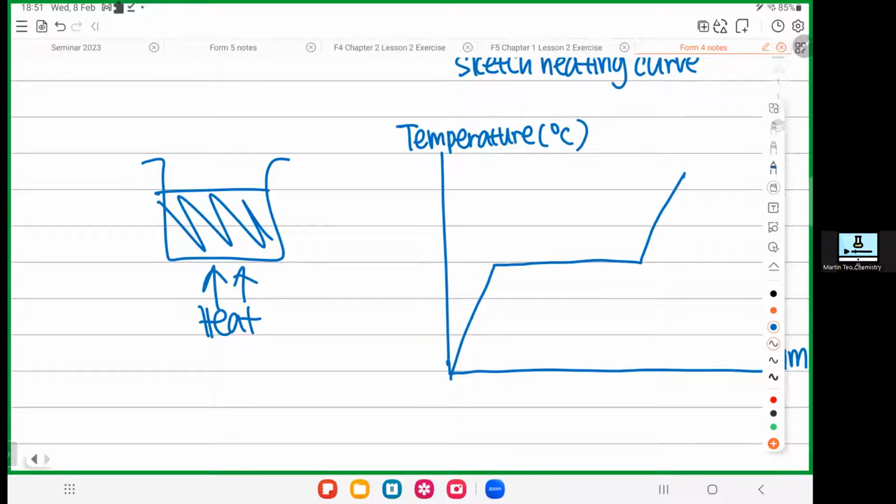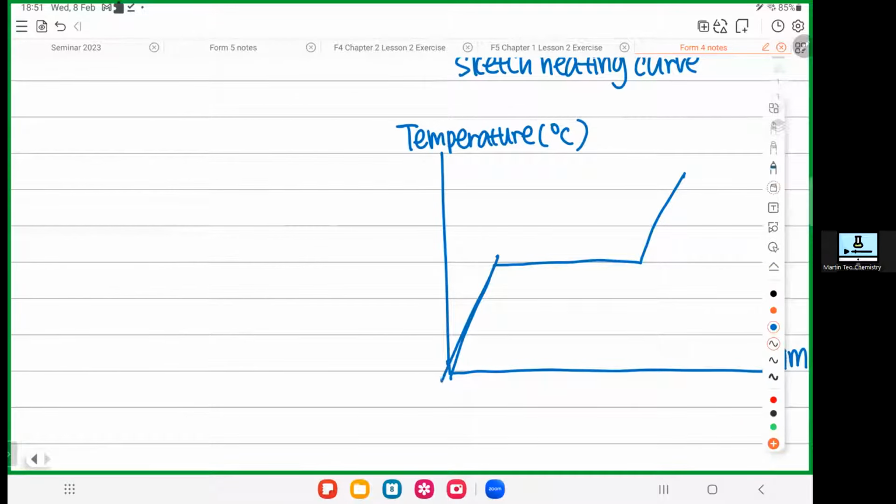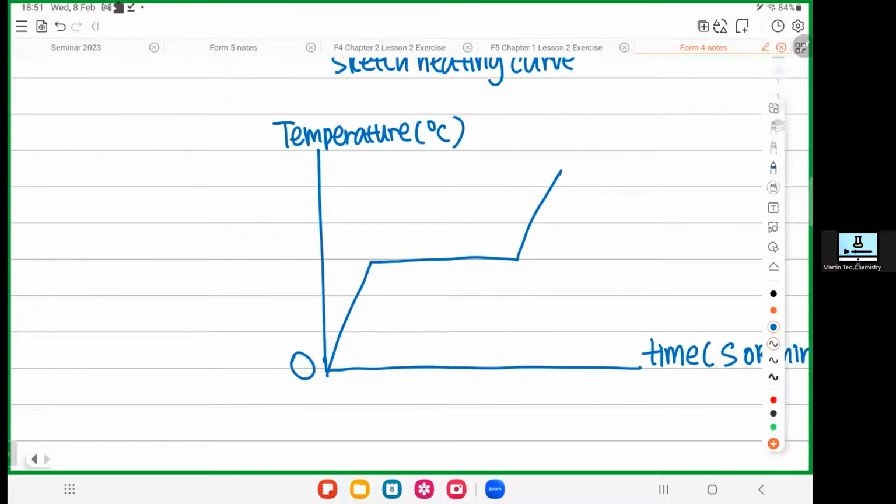Okay, anyone make a wild guess? When you heat a substance, what is the starting temperature we heat? Okay, very good, Joseph. 25. Okay, 25. When you heat whatever substance, it always starts from room temperature. Unless you're taking something from the fridge, that is different. Other than that, when you want to heat a substance, the first temperature always starts from 25. So you cannot start from here, because if you start from here, it's 0. So that's why many students make a mistake here. Heating curve cannot start from 0. Heating curve must start from 25.